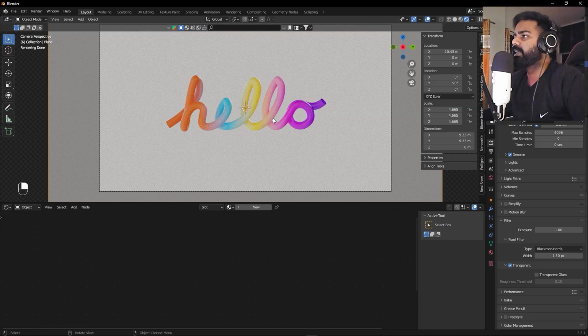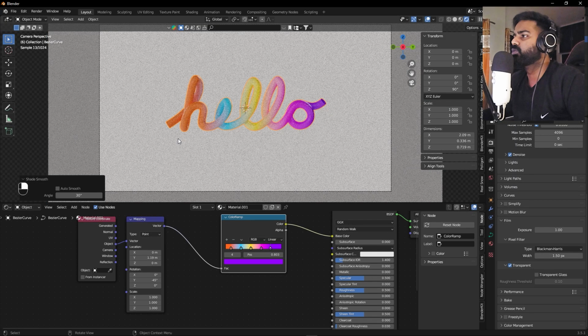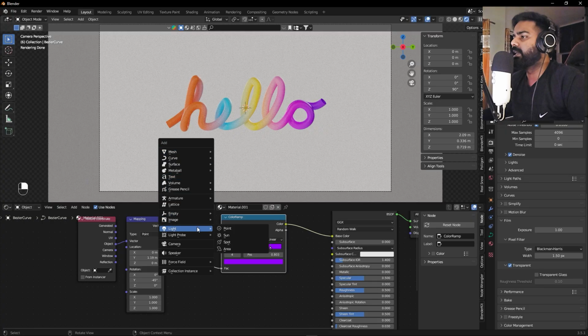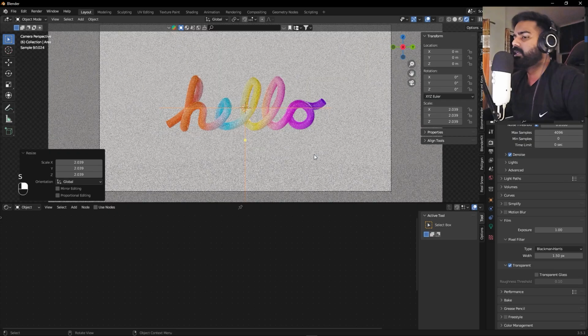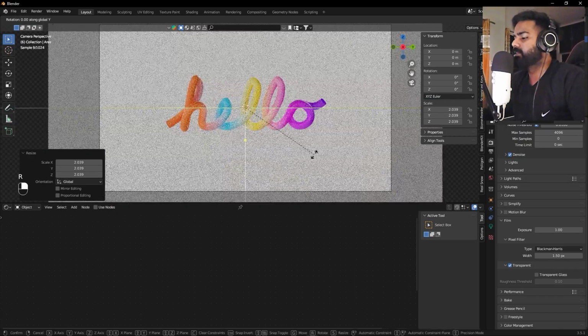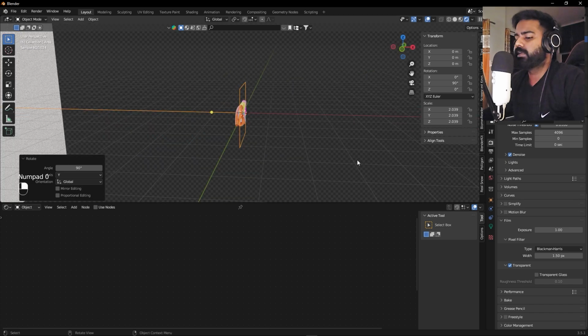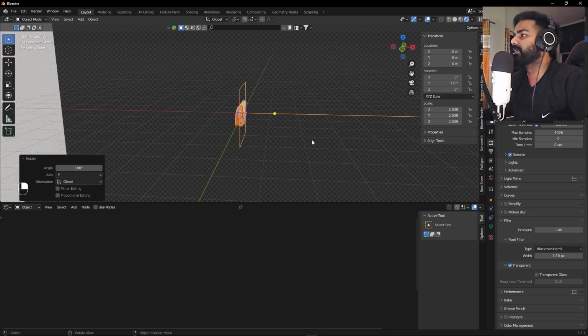Now there is one more thing that you can do. So let's select this, right click, and we can set this to shade smooth. And we can add some more lighting to it to really enhance this. So for that, let's press Shift A and add an area light. Now we can scale this up, press R, Y, rotate it by 90 degrees, and we can go outside. We can actually rotate it along the Y axis by 180 degrees so that it is facing front.